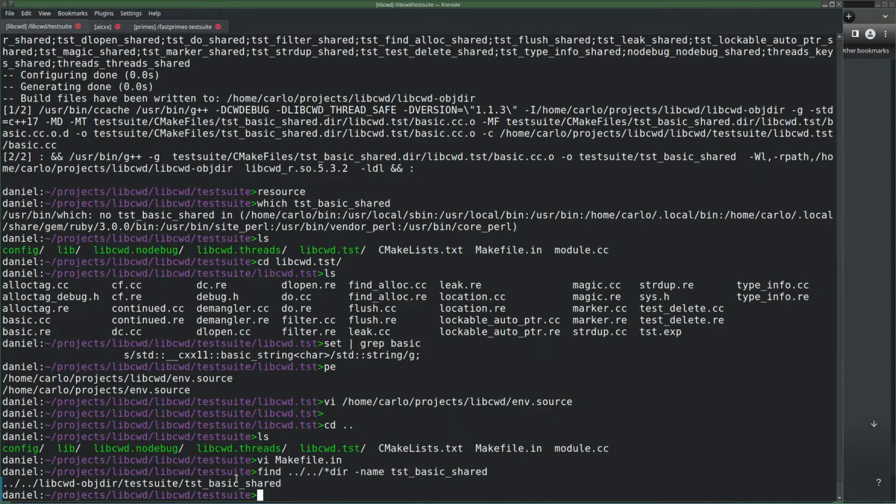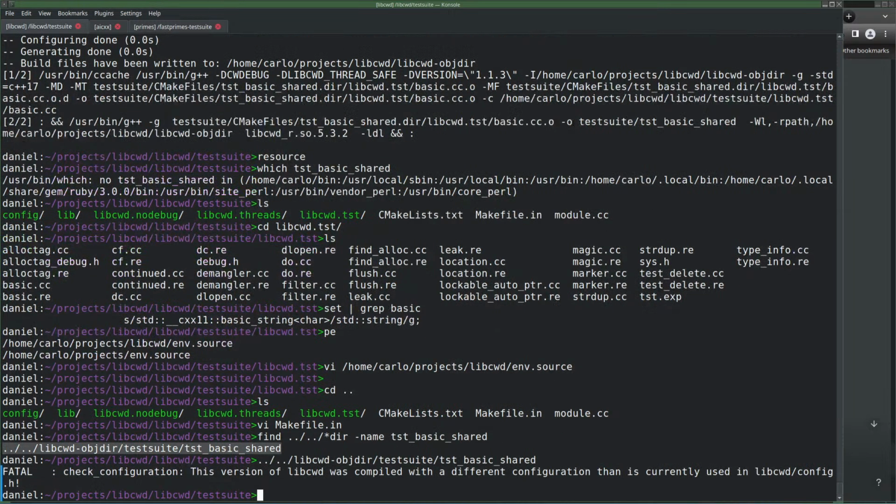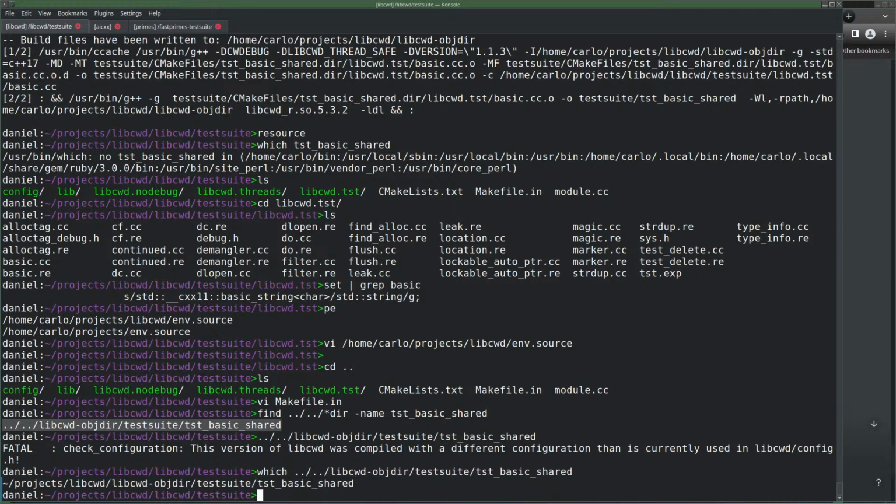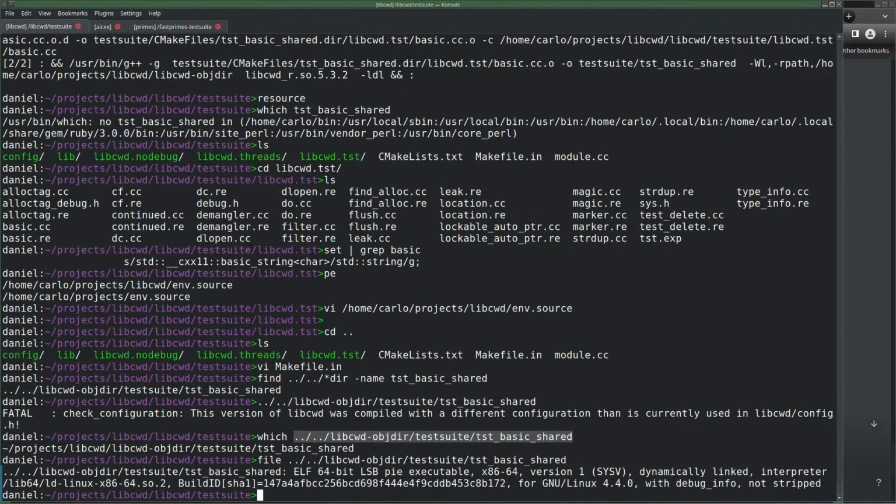Can I run it from here with a relative path? Bullshit. File. On 3D.